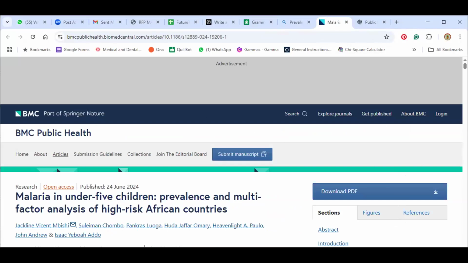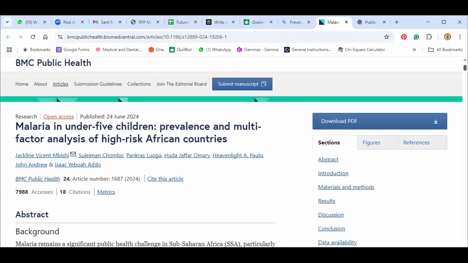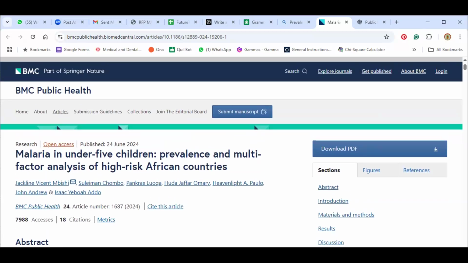This is one of the articles I want to use in my work. So how can I take this article into my EndNote library? That's what we want to do.